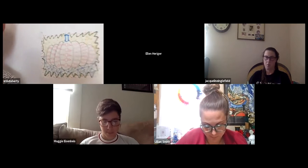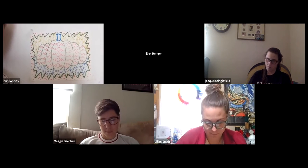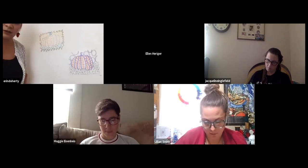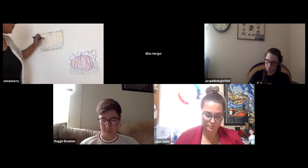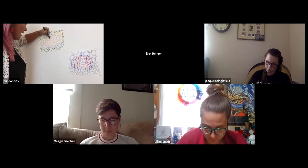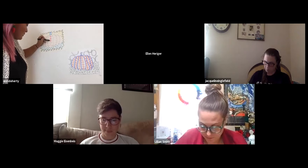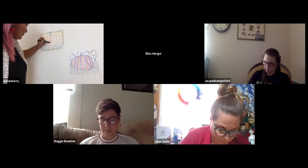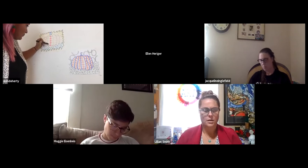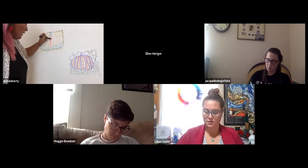So I'll just show you guys again. This is the one that I've completed so far. I thought though that I might fill in my pink polka dots on my pumpkin. So while you guys are finishing up, I'm going to start doing that. Take another 2 minutes or so to get your outline of your pumpkin, finish the idea that you had. Oh yes, I like my polka dots colored in way better.